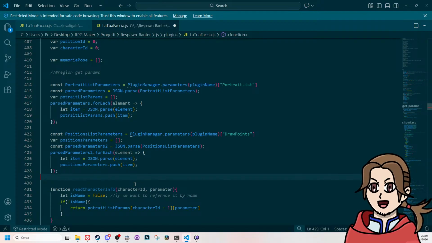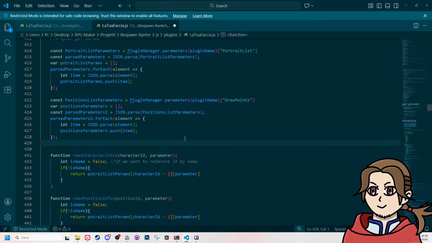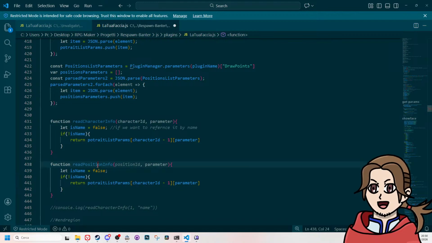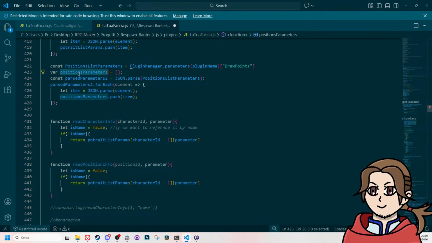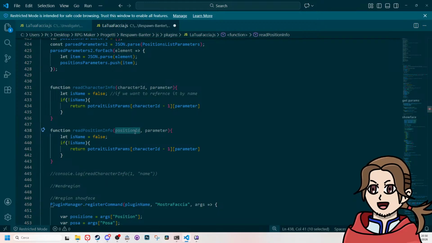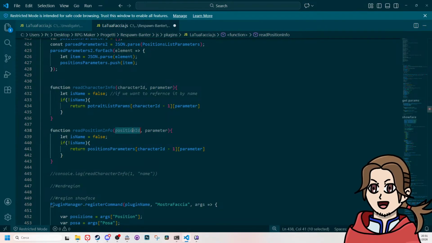How do we read the parameters? I think we can just call this function, right? Read position info, where we insert the ID, the name of the parameter, and we read from position parameters.